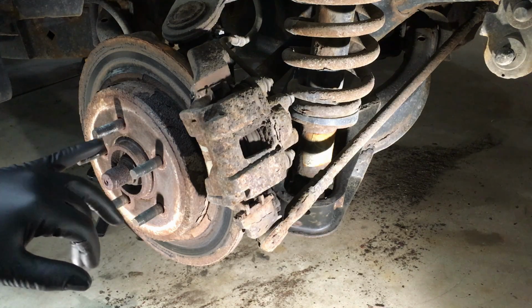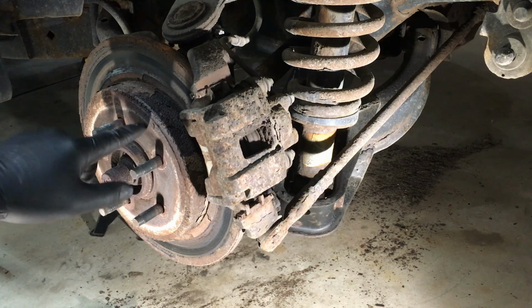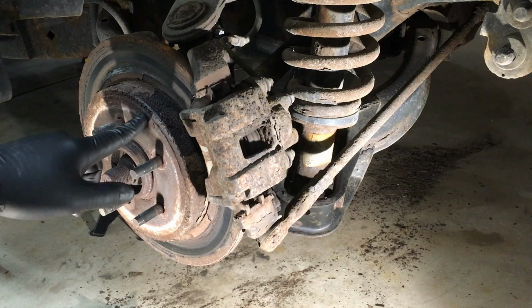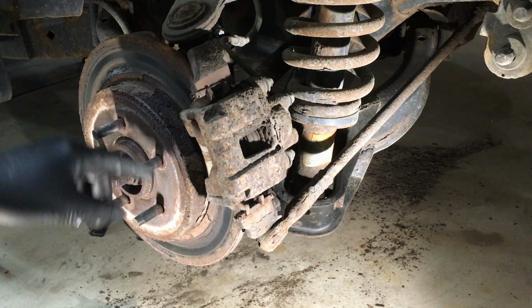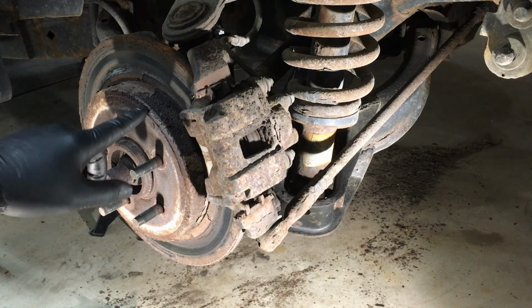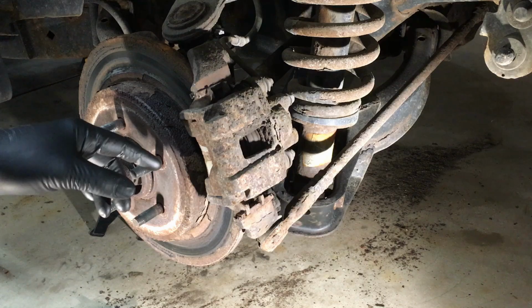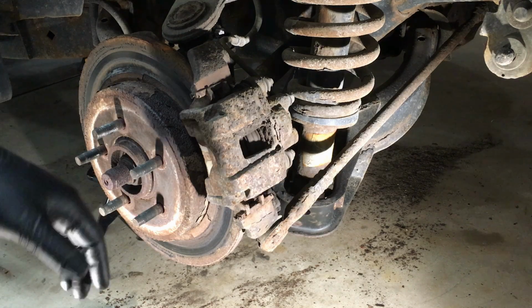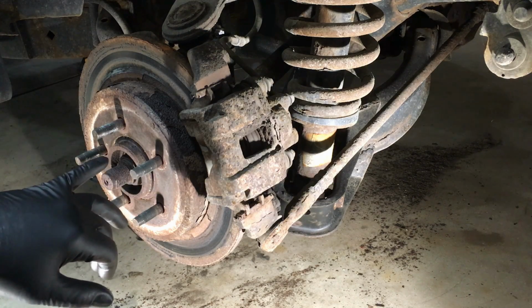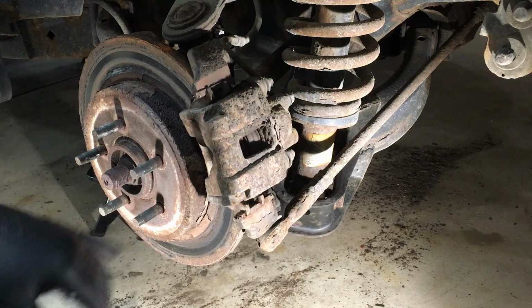Now, as you can imagine, even if yours looks good on the outside, on the inside of the hat, it's going to be very, very rusty, and it's going to grow, and it's going to come against the shoes inside of here. So this rotor is going to be pretty difficult to remove, probably the hardest part of the job. Now, if you're not in the salt belt, this thing's going to fall right off, okay? So I'll show you a couple tips and tricks to get this off of here without damaging the backing plate and the interior shoes.